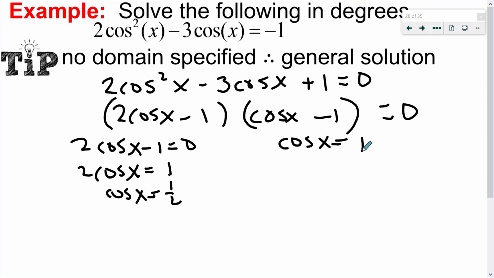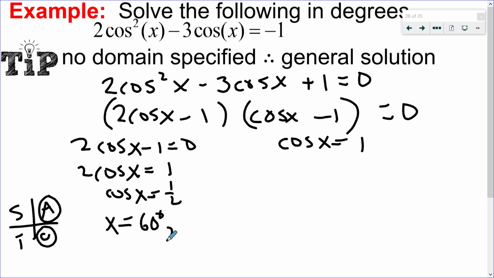Okay, cosine equal to a half. First of all, cosine, your x-coordinate, is positive in quadrants 1 and 4. Or using your CAST rule, you can also see it is positive in quadrants 1 and 4. So looking on your unit circle where cosine is equal to 1/2, or using your hand trick, cos is equal to 1/2 at 60 degrees. That's my quadrant 1. And then in quadrant number 4, it will be 360 minus my reference angle. So 360 minus 60 is 300 degrees.